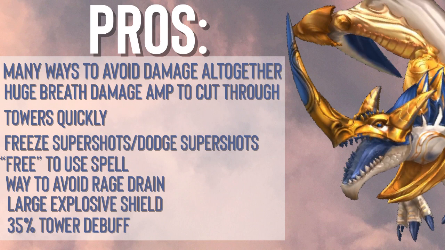The other thing that it has is a huge breath damage amp to cut through the towers really, really quickly. 350% breath damage is quite large, so you can get through some problem towers. It has a freeze and it has a dodge for super shots and mage drain islands. You can just dodge them, you can freeze them, and the spell is free to use, so you're not wasting anything.